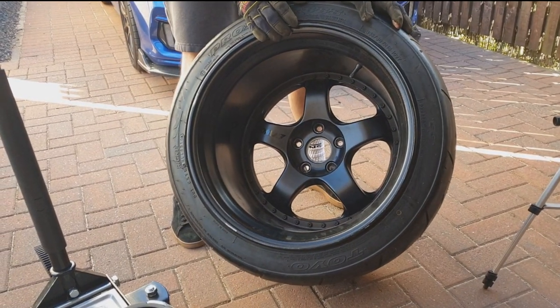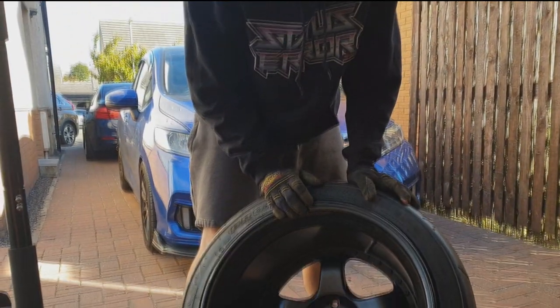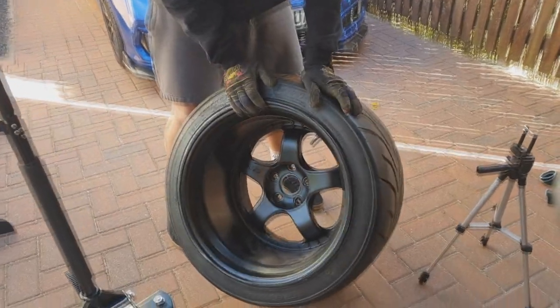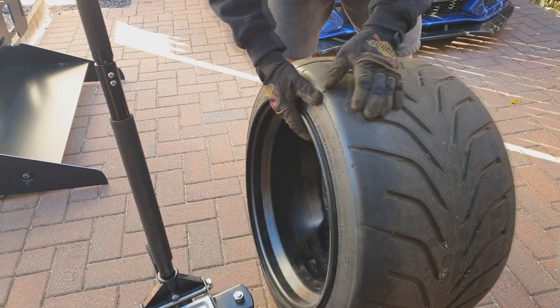I think a lot of people will probably think it's weird that I decided to even paint the lips black, but I think it works, man. I just wanted a nice stealthy look. I can't believe how obscene the dish is. There's more dish on the outside than the inside.